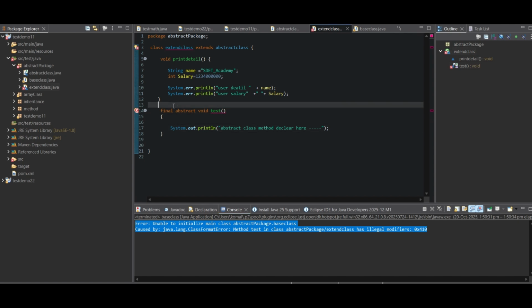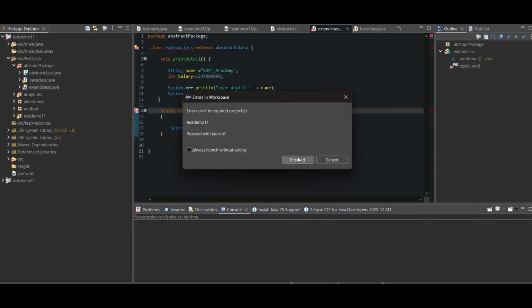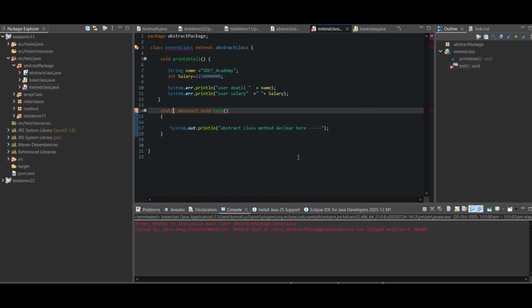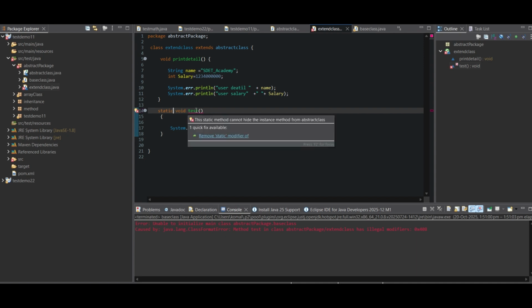Then another way we can do this is with static. A static method cannot hide an instance method from the abstract class.